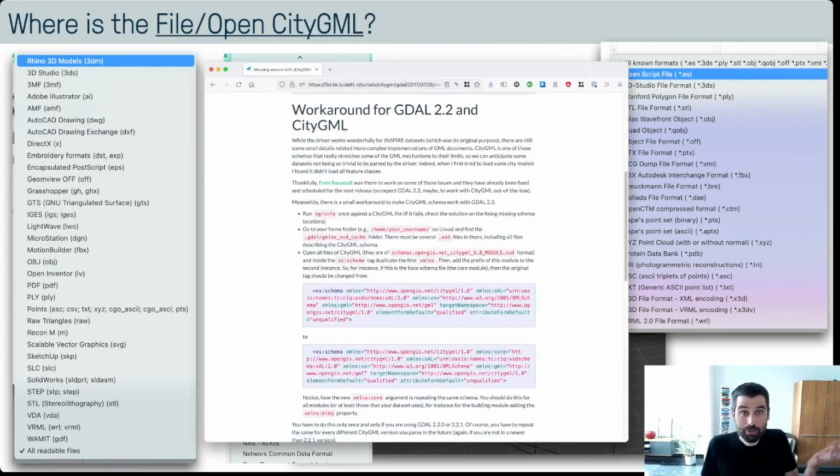It's possible to open CityGML in some software, for example in QGIS, but it's usually really complex. So for example here, it's a blog post that my colleague Stelios Vitalis wrote a few years ago on how to convert or open your CityGML in QGIS. And basically if you follow that, you're going to succeed, but you need to be pretty much a developer. So again, file open is just not existing yet.